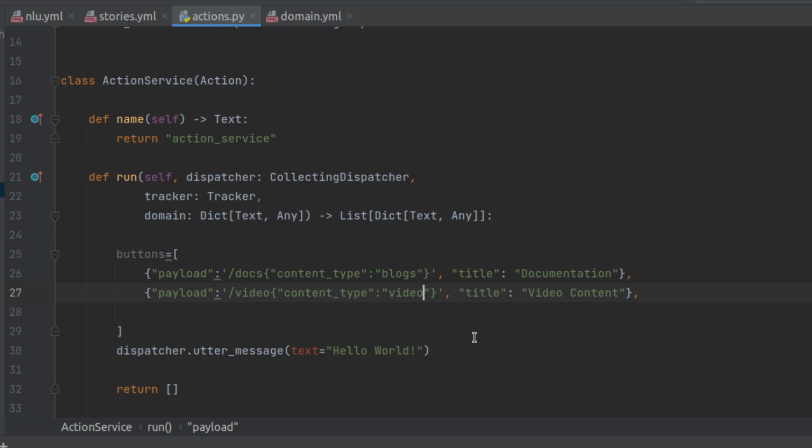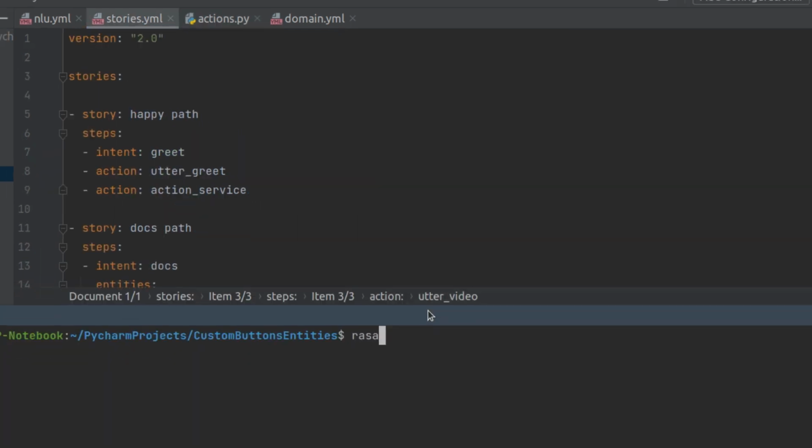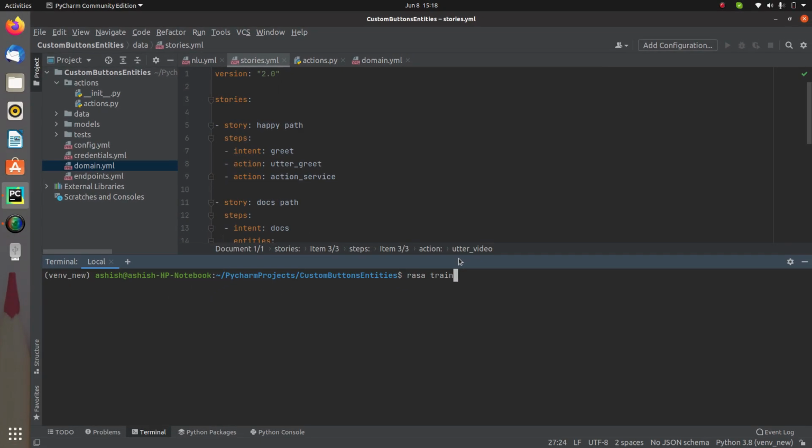So let me just train the model first of all. Now go in here and just train it, Rasa train, and once it is done we will also open it, and this time I will be opening it on Rasa X. So now let's wait for it to finish, and then we will see whether it works or not. And by the time, do one more thing.